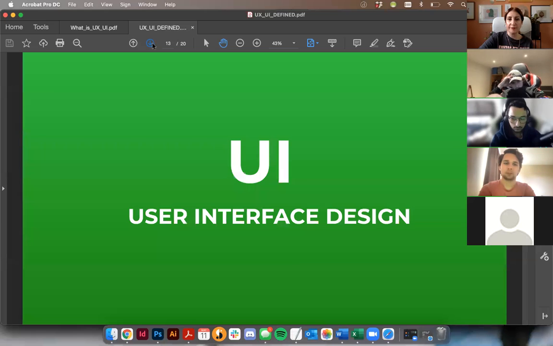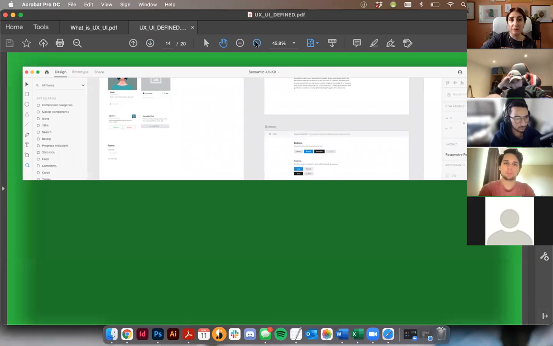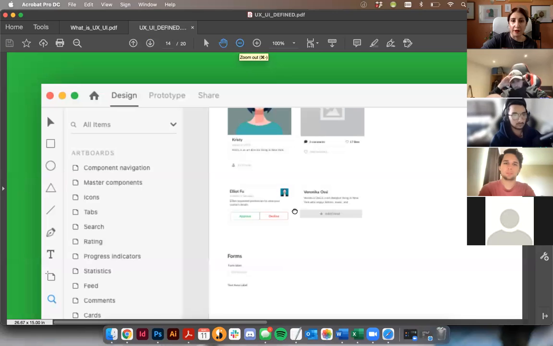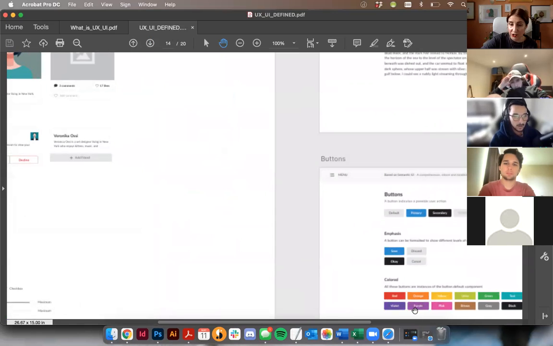So what is UI? So UI, again, this is XD, and this is where you make things look pretty. You add your buttons, you add your colors, etc. So again, we'll get into that a little bit more.